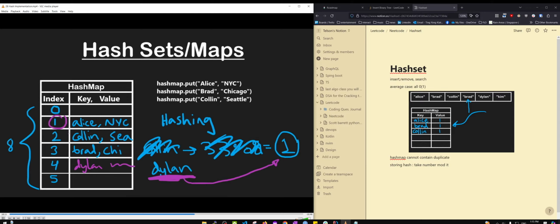But the important thing to focus on here is that we have collisions and we have ways of handling those collisions. And there are more optimal ways of handling that. And you could spend a lot of time learning about that. It's pretty math heavy, to be honest. So we won't go too in depth into it. And you likely won't need that kind of knowledge for coding interviews. But it's important to know that there are ways of handling things like this.